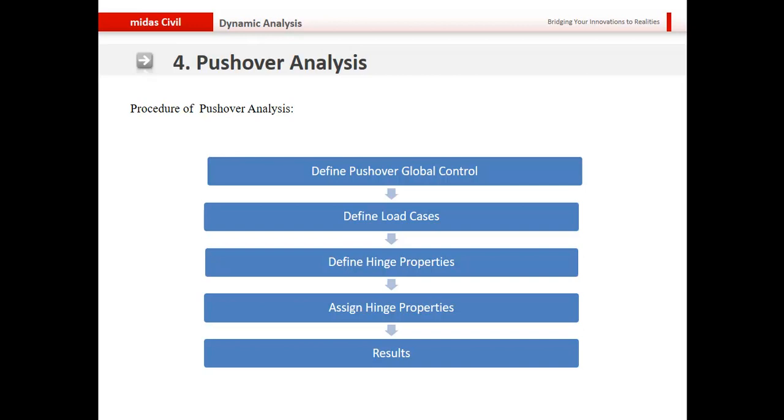For the procedure of pushover analysis in MIDAS Civil, you first define the pushover global control, then you define the load cases. After that you define the hinge properties, which have the nonlinear portion of the structure, and you assign those hinges, and then you check the results.